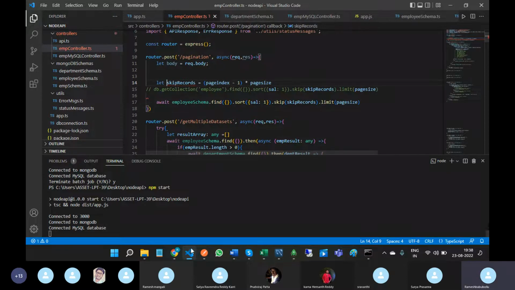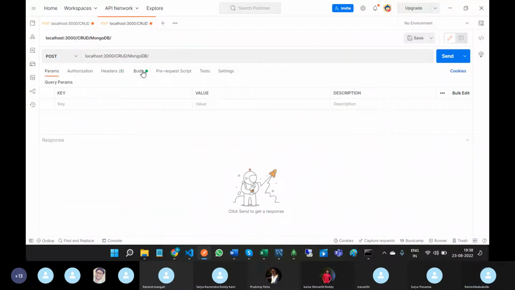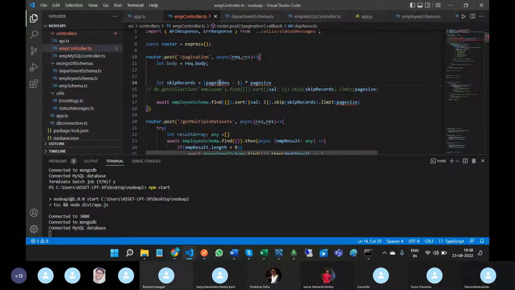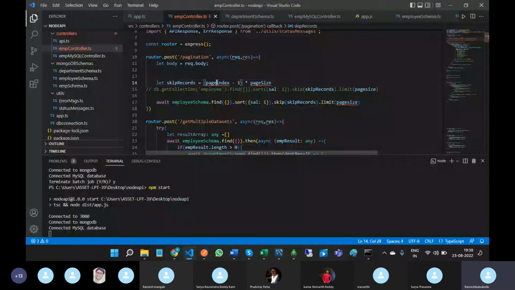What will be the parameters' names? Page size and page index, body dot.